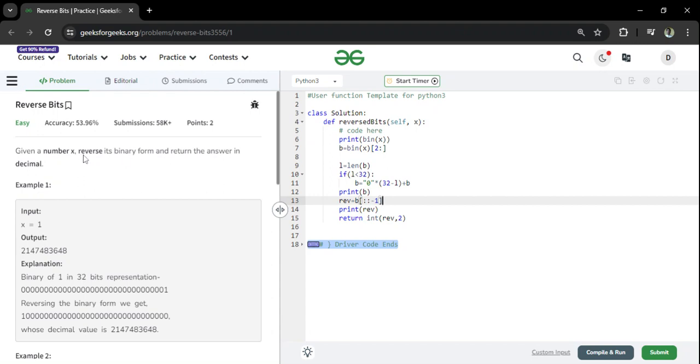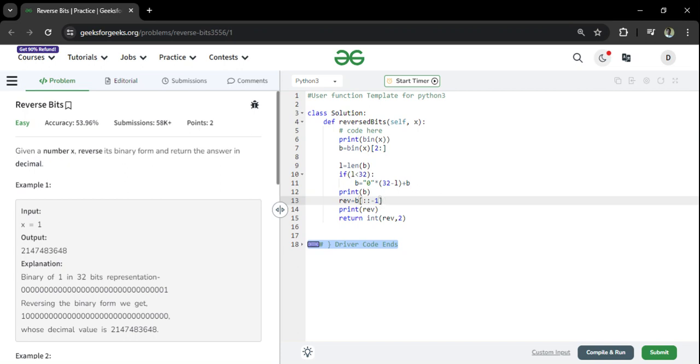So let's see what the question is. The question is reverse bits. From the last few days, in April month, on some of the days, we had some good questions regarding the bit manipulation part. If you have not done that, please do and give it a try. That was something which I wanted to let you know. And other than that, regarding this question, it's again on bits.